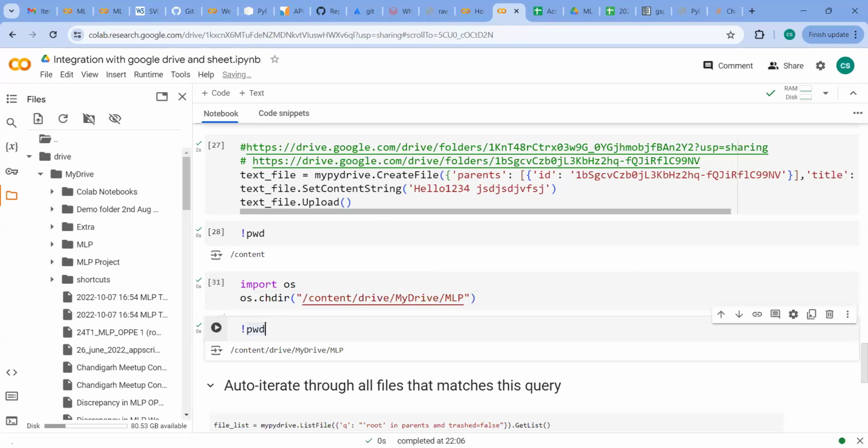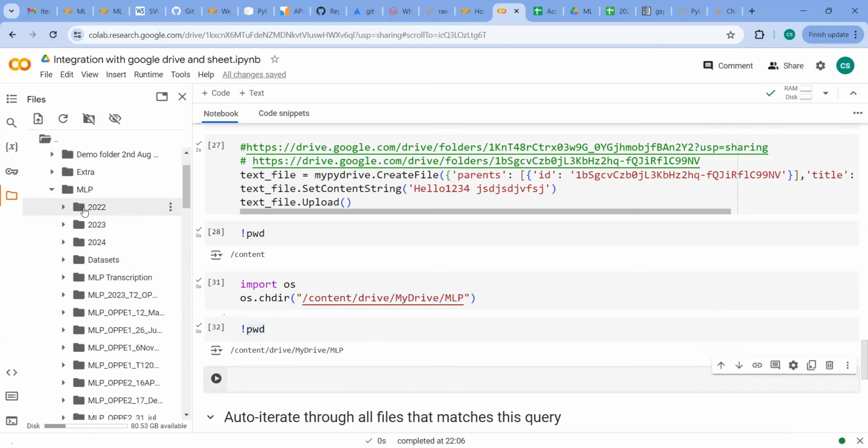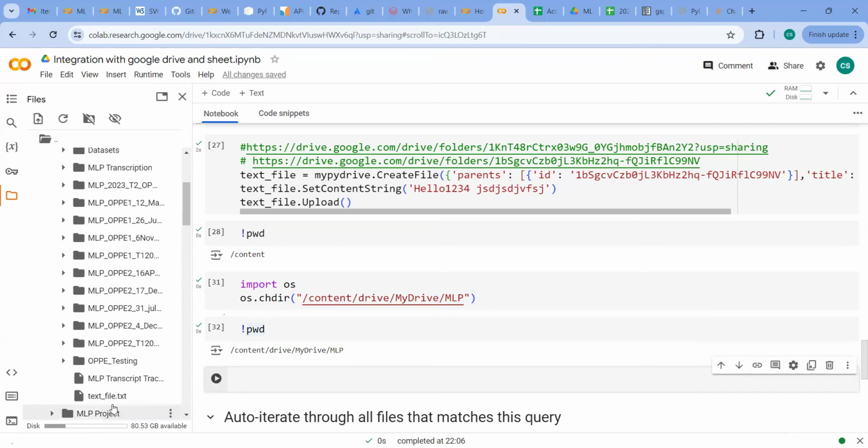See, I am now in the MLP folder. Now, let's say I create a file, let's say in MLP. I have many folders. So let's say I have a text file to create.